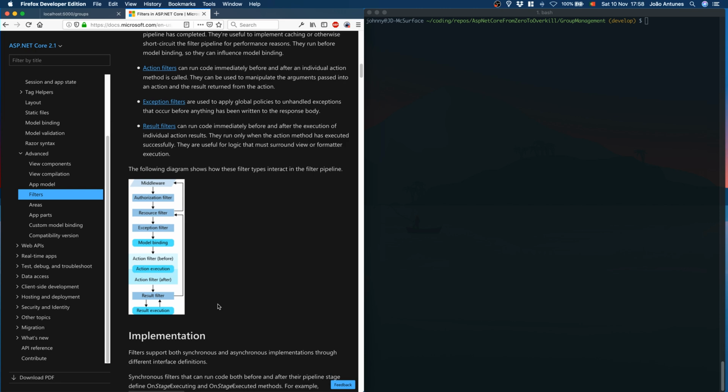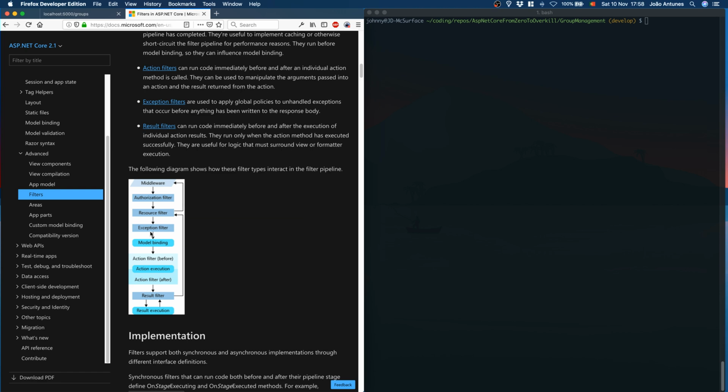But you can check here also the precedence between filters. So enter middleware, then go to authorization, then resource, enter exception, model binding. So this is important because if we want to make changes to the model to influence the model binding, we should do them before the action filter.